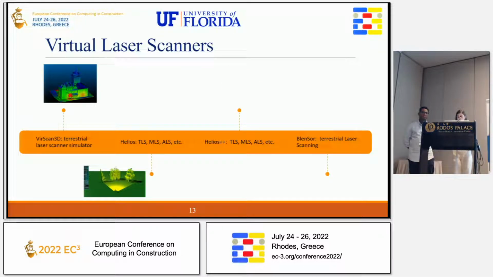For the third one, we have Helios++, the new version of Helios. Helios++ compared to Helios presents an 83% reduction in run times and 94% less memory requirements. It simulates beam divergence using a subsample strategy, and it creates a full waveform output as the basis for the analysis. Helios++ ensures that the angular distance between adjacent subrays is approximately constant, allowing the combination of input data. That's what we need, real data and synthetic data all together.